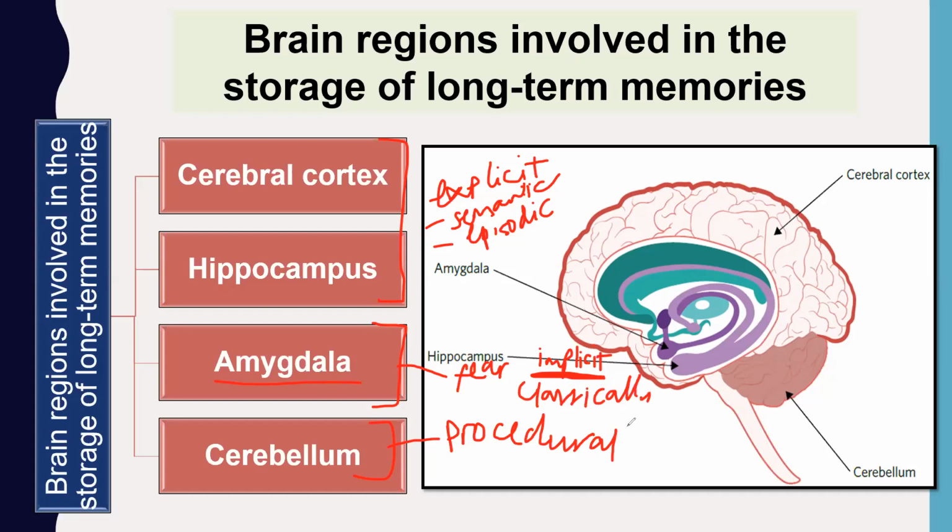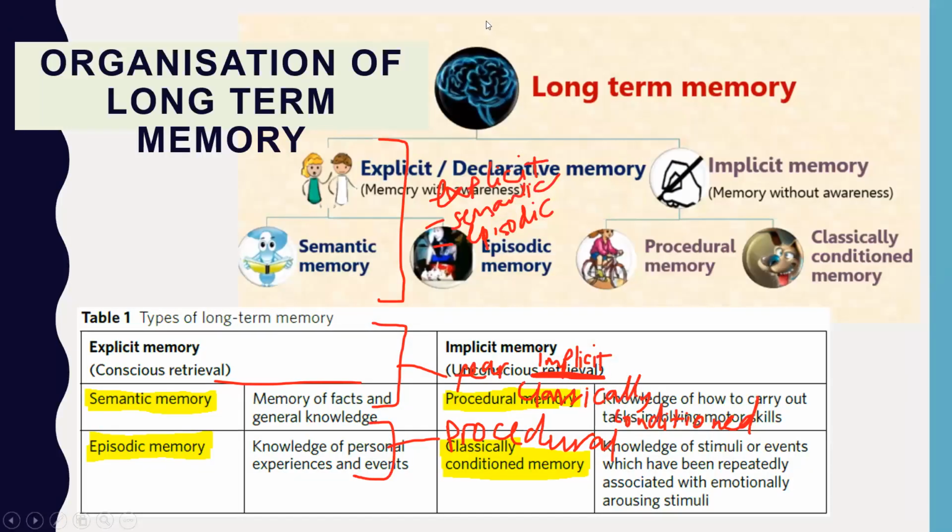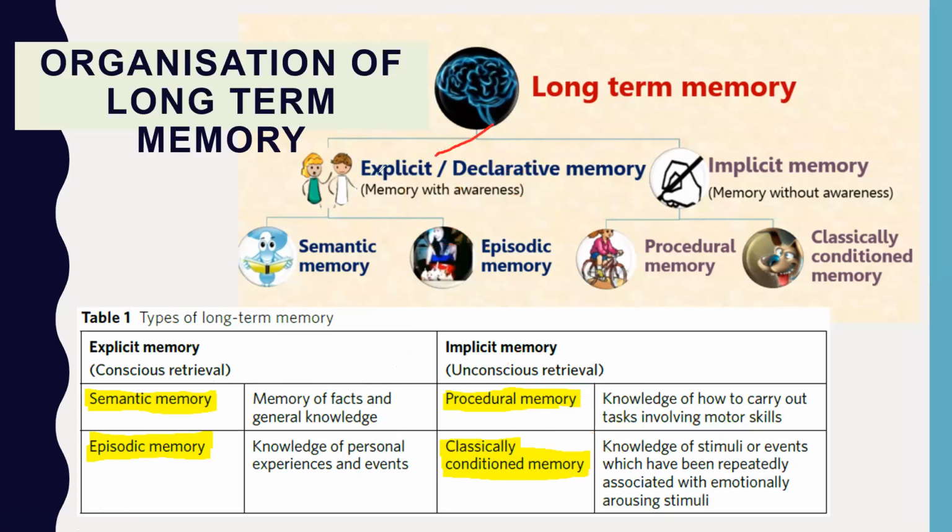Okay. And I'll go back to that long-term memory breakdown to show you the different types. Okay, let me just go back. One more. Okay, so when we look at our diagram from this slide, let me just remove all the scribble. See, long-term memory is divided into explicit memory. Explicit memory is divided into semantic and episodic. And implicit memory is involved in two types: procedural, which is the one we mostly go through, but that doesn't mean that you will never be asked about classically conditioned memory.